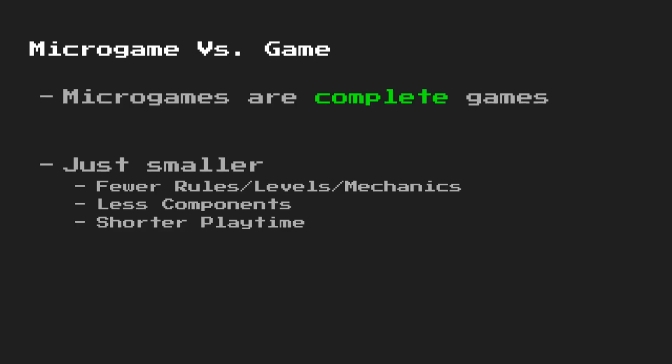So what is the difference between a microgame and a game? The name says it all. A microgame is everything that a game is except smaller. So fewer rules, fewer components, shorter playtime, everything you expect from a game except in a smaller package.